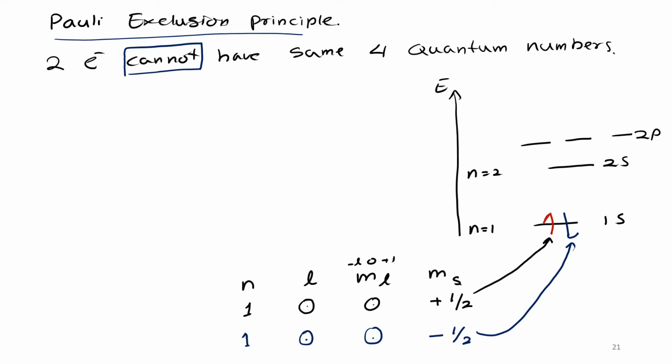So the take-home message is that when you are filling up electrons, the lowest level fills first. And when you pair up electrons, you have to align them with opposite spins. So the Pauli exclusion principle, in other words, you can keep it in mind as spin opposite. If you switch the spin, you're going to have a different quantum number, so that the two electrons in the same orbital will not have the same four quantum numbers. All right.